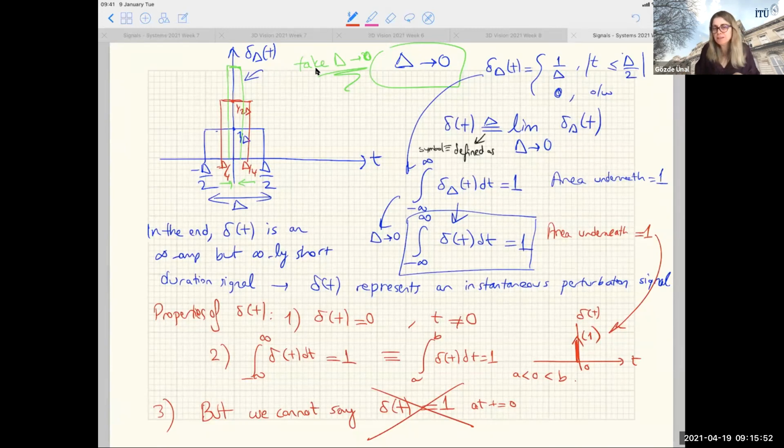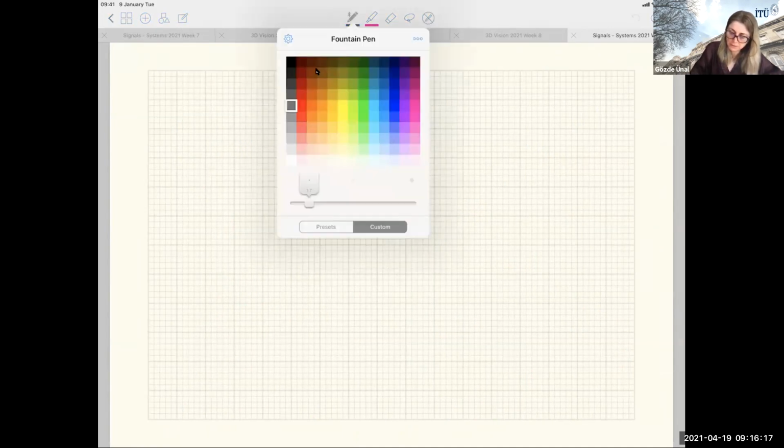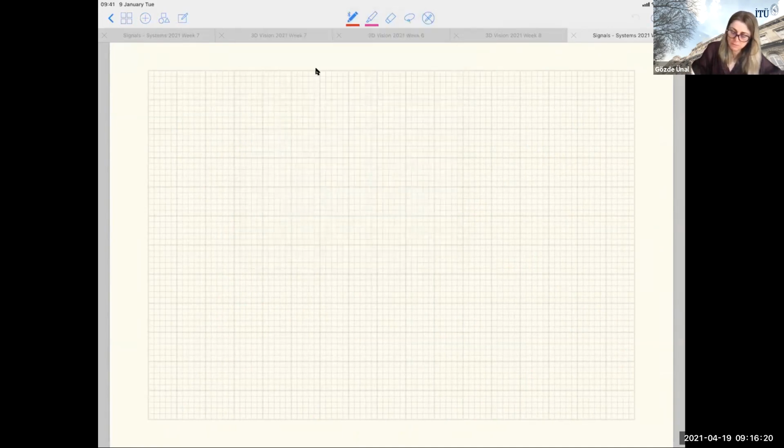Why did we define this now? Because it helps us define, you see, the convolution of continuous time systems. It helps us sample from the signals. For instance, let's say, is this clear until here before I move on? Somewhat, at least the idea, intuition is clear. Thank you. So for instance, the sampling property.